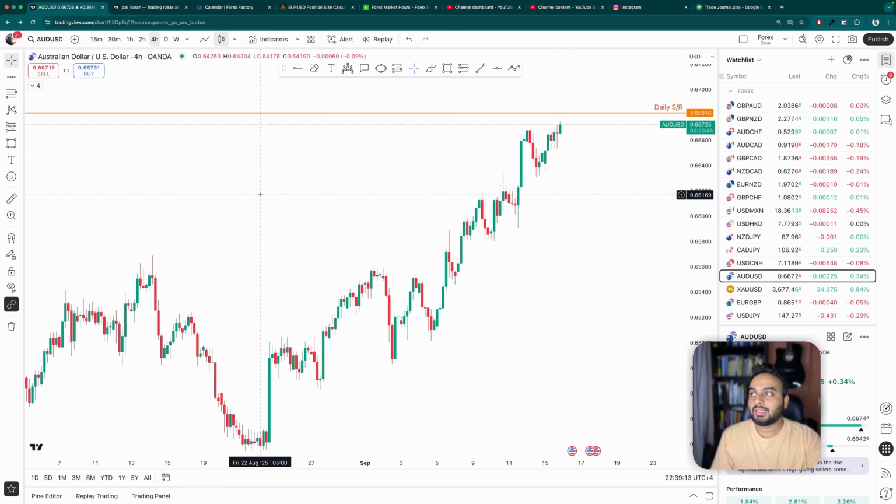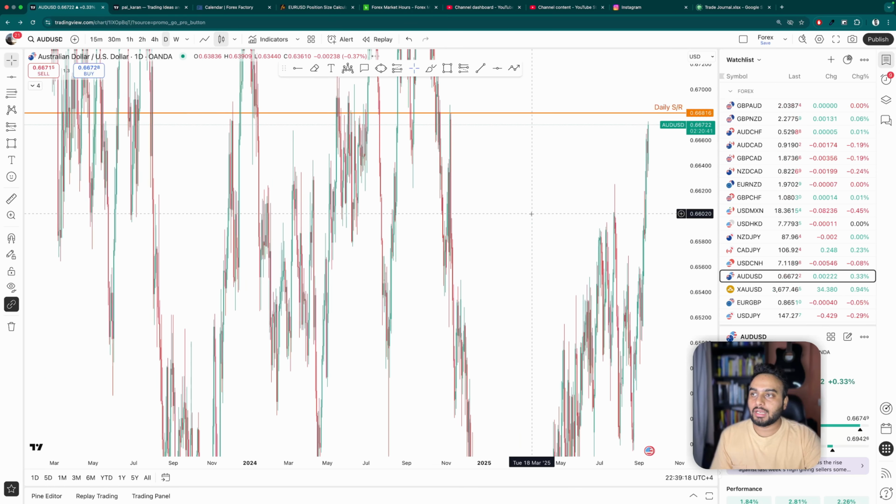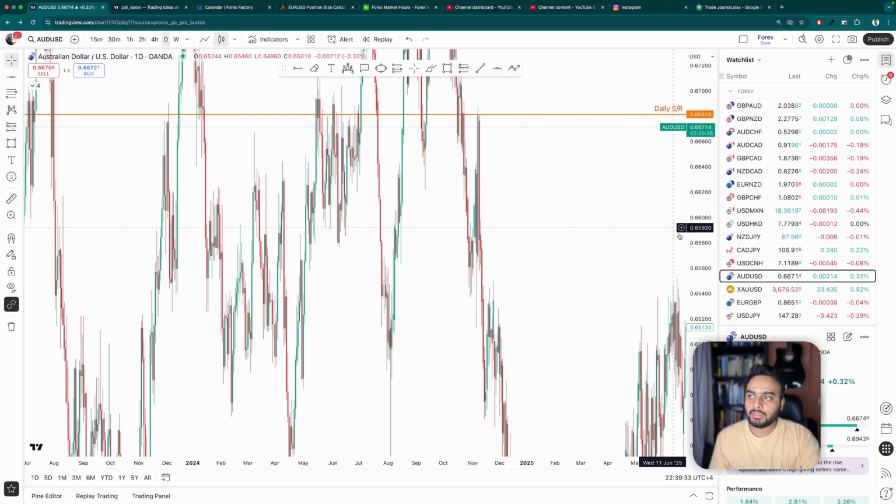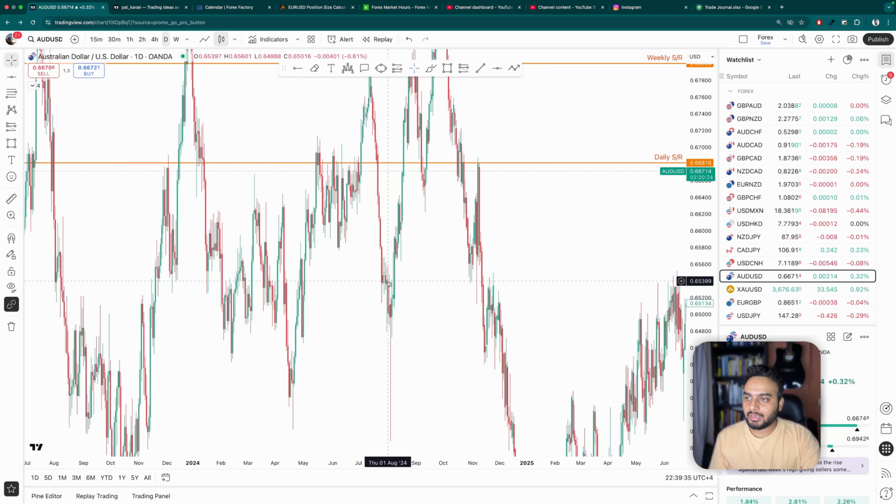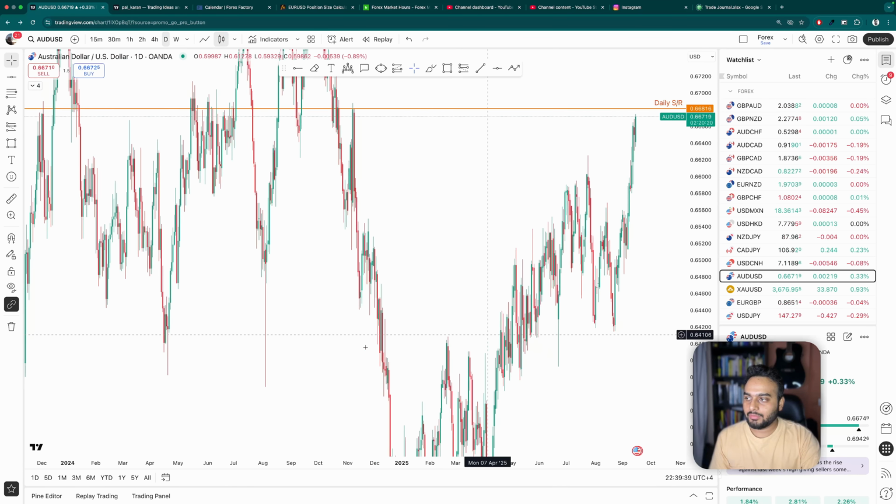still have to understand how resistance and everything works, because now we saw that daily can easily reject from right here. So we need to be understanding and acceptable over what kind of conditions and trades can play right at this position. We can see history on the daily candles when the market came from down right from around this position, came up and rejected right here and then went up, right?